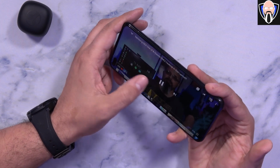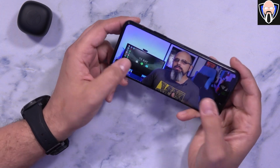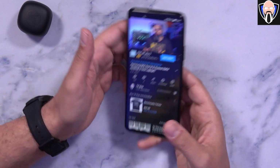You notice right there, I'm able to muffle the sound quite a bit. And it does sound really good though. So the display, full screen, the notch actually is very, very minimal, sitting all the way on the bottom left. And you are able to basically crop in and crop out the original view here in YouTube. Very nice, very functional. Audio levels are actually pretty good.